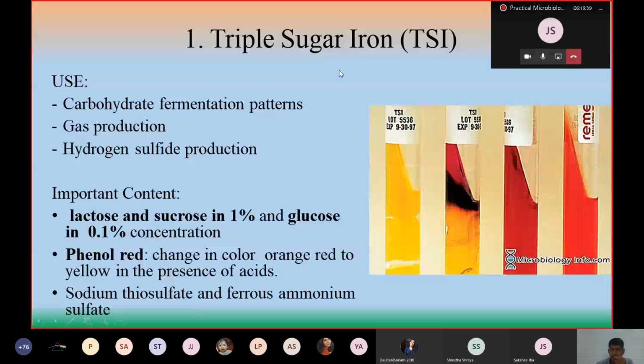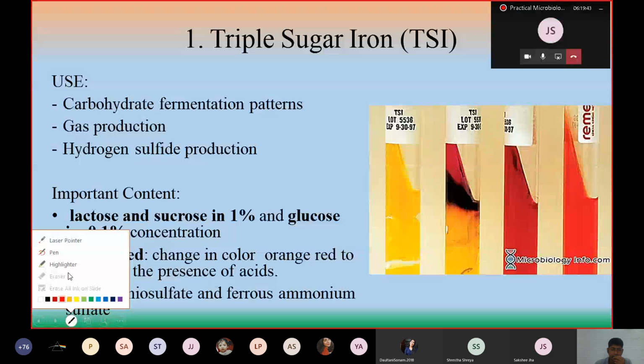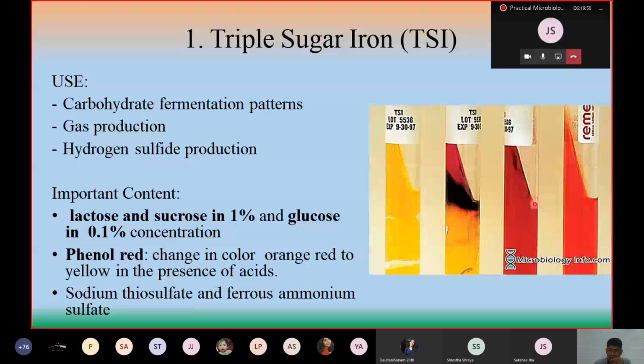Now see here. To utilize amino acid, there must be presence of oxygen. That means only on the surface it is possible to utilize amino acid. So only on the surface, in this area, amino acid will be utilized. Only this area will be basic in pH. That means for those organisms that are unable to utilize sugar, only this surface will convert purple in color. Down below, there will be no change at all.